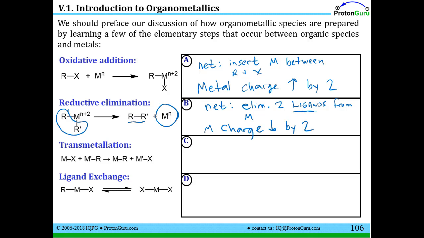And I want to introduce this term here, ligands. People often use the word ligand to refer to something attached to a metal. So over here, I could say this metal has two R groups as ligands. Now, these groups attached to metals can also sort of trade which metal they're attached to in a process called transmetallation. In transmetallation steps, you have an X ligand on one metal and an R ligand on the other metal at the beginning of the reaction. And in the end, you see the R ligand has switched to M, and the X ligand has switched to this M prime.